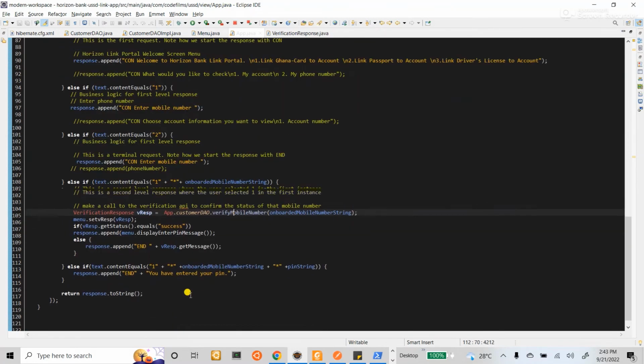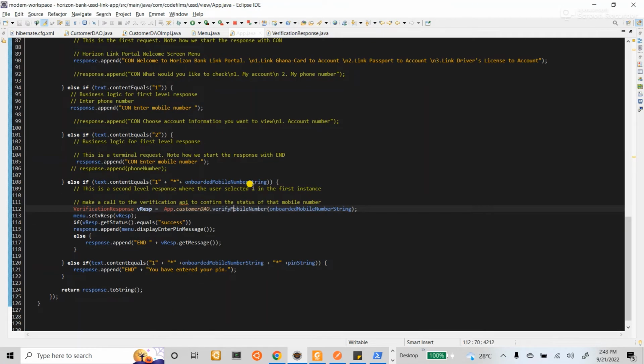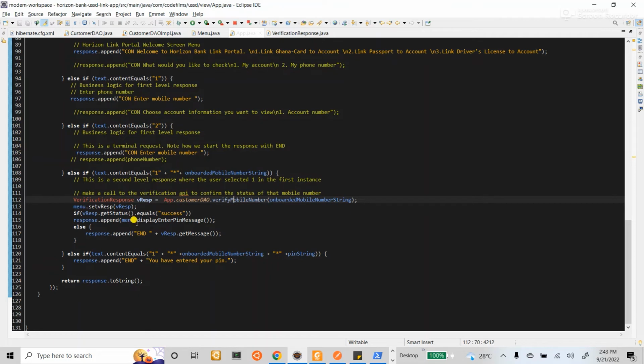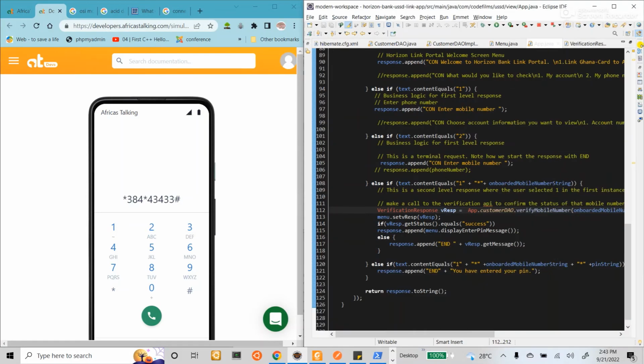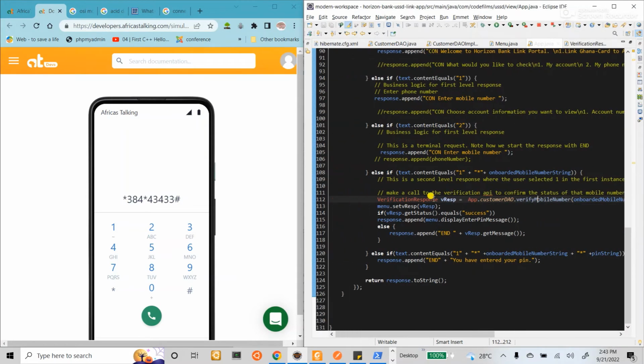So this is for level 1, and you pick the phone number. This could have been improved, just by the way. So you pick the phone number, then you verify the phone number. Now we're entering our pin, so we're in the next level. We have 1 star and you pick the pin. If you enter the pin and it's successful, what should be the response? If it's not successful, what should be the response? So let's do it again.